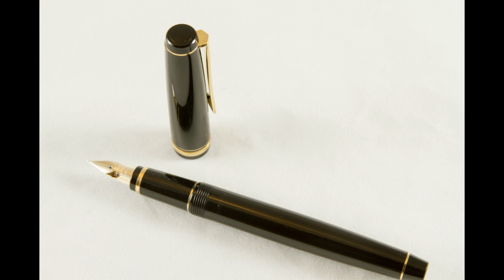Okay, let's take a look at another pen here. Another re-review. We talked about it briefly a little bit earlier in this episode. The Namiki/Pilot Falcon. So this is a real well-known pen if you're into the community. It's been around for several years. It's got that weird kind of bird-shaped nib on it, and it's a soft nib, so it's got a little bit of give to the tines.